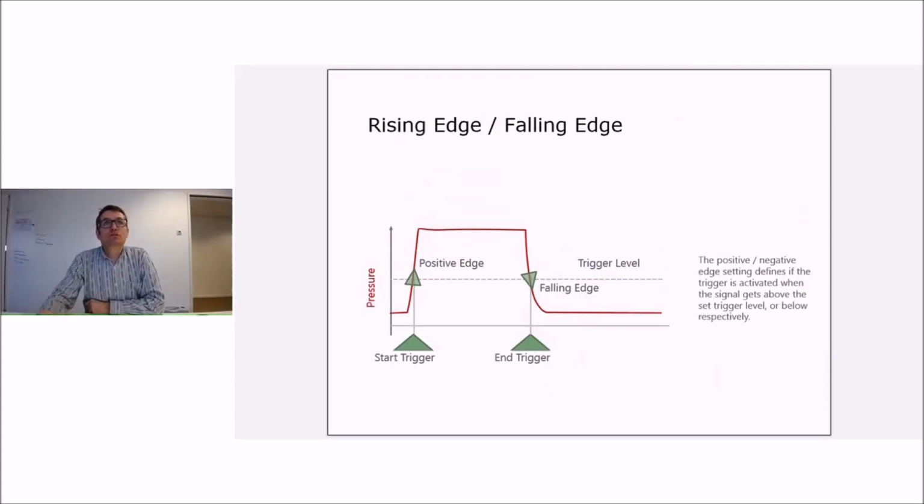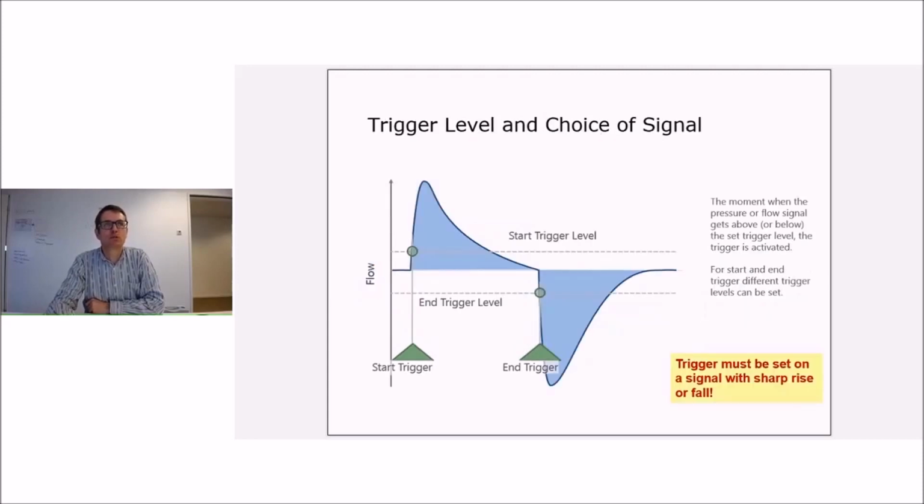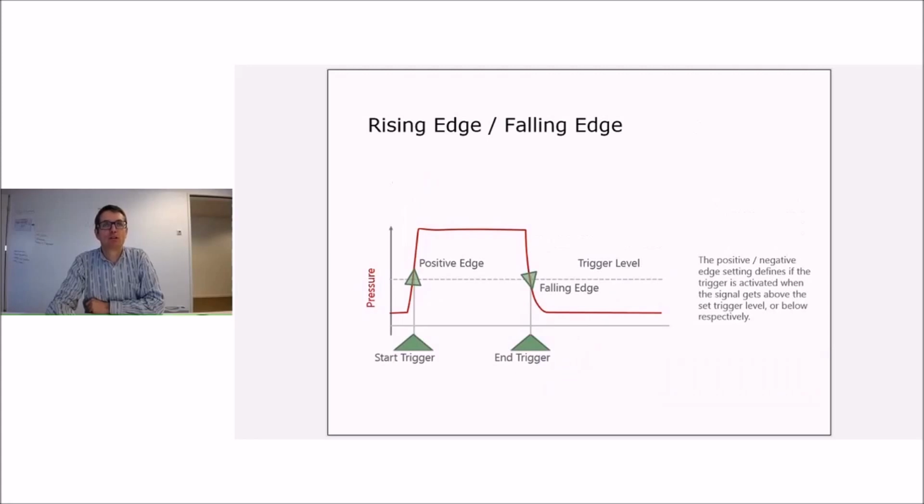You can also choose the edge. Do you want to have a rising edge or a falling edge? So you can really identify very interesting patterns as well, which are kind of offbeat. Whereas this is a perfectly normal breathing pattern, sometimes you don't have the flow, or the flow is offset by whatever leakage. Then you have to use the pressure, positive edge and falling edge, but then you might only have one trigger level, some millibar above PEEP or something like that. So sometimes it can be really tricky to identify the cycle.